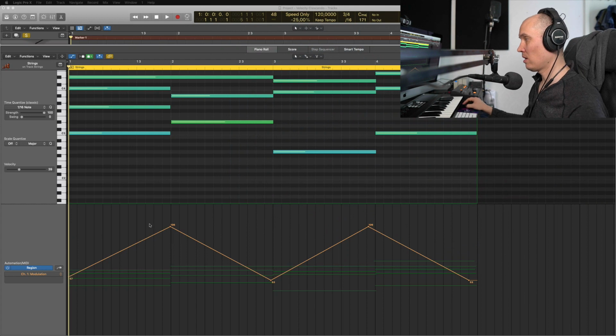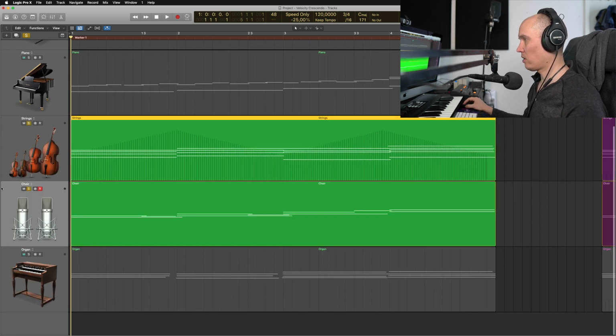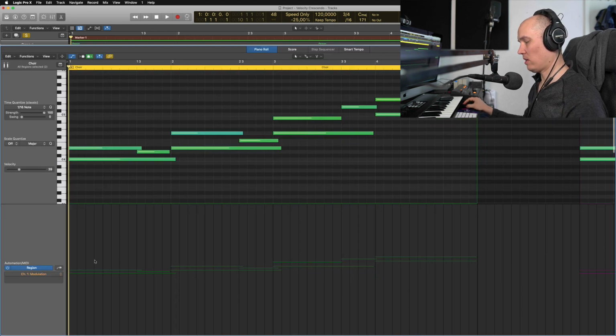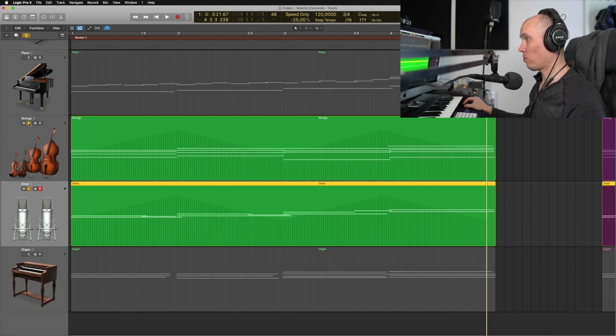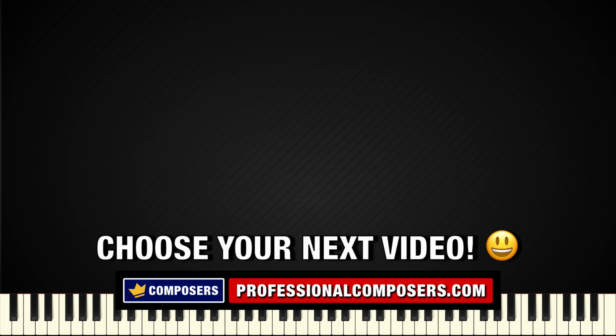And also, let's say you want to copy this automation you just created here on the modulation on the strings, dynamics, to another track. So what you want to do is hold down the Option key, double click on one of the automation points, which will make sure that you select all the automation points for this selected automation, then Command C for copy, then go to, let's say, the choir track here, and make sure your playhead is at the beginning, Command V to paste, and now you have the modulation, which is dynamics for the choir as well.